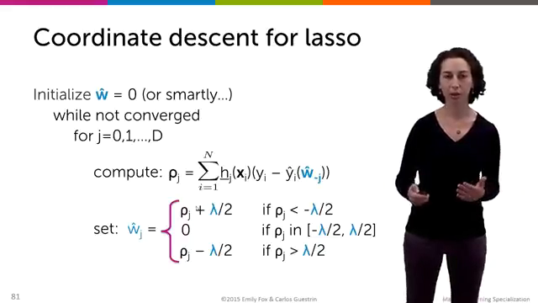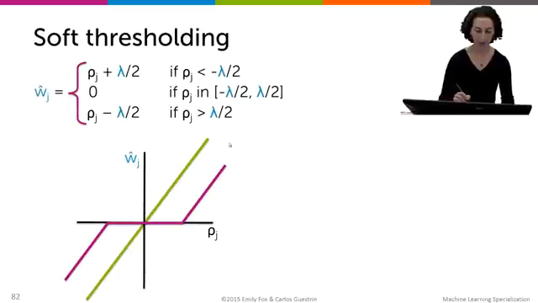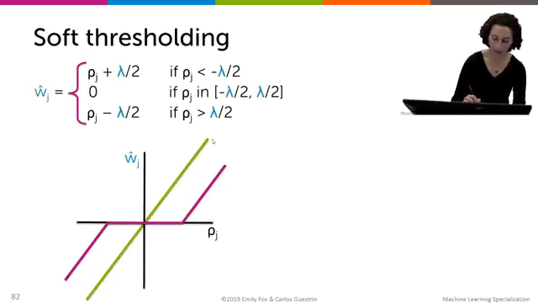So let's look at this function of how we're setting W hat j visually. Okay, well, this operation that we're performing here in these lasso updates is something that's called soft thresholding. And so let's just visualize this. And to do this, we're going to make a plot of rho j, that correlation we've been talking about, versus W hat j, our coefficient that we're setting.